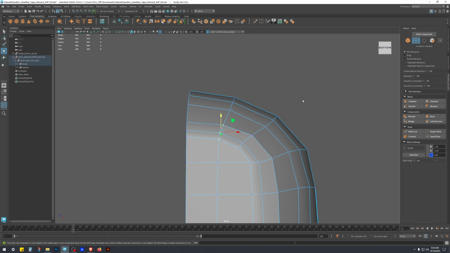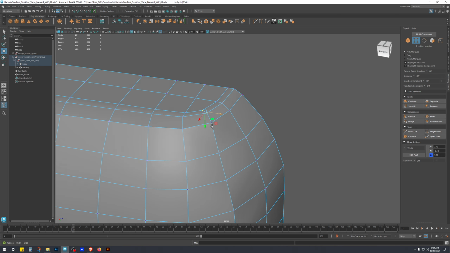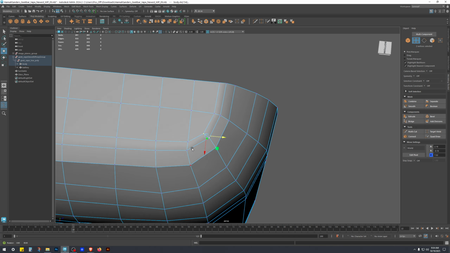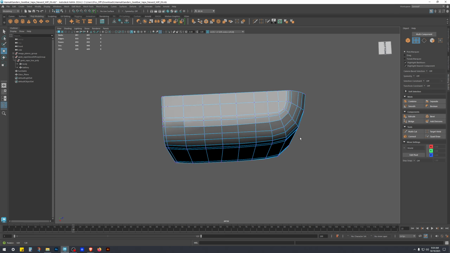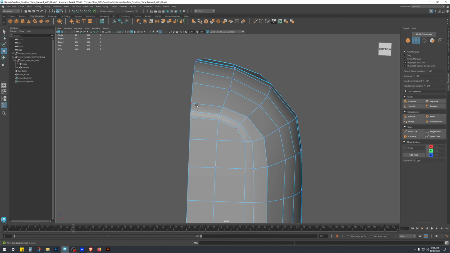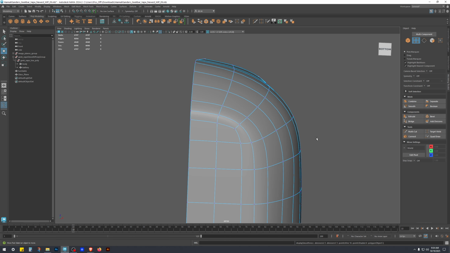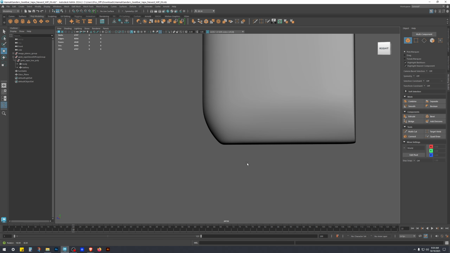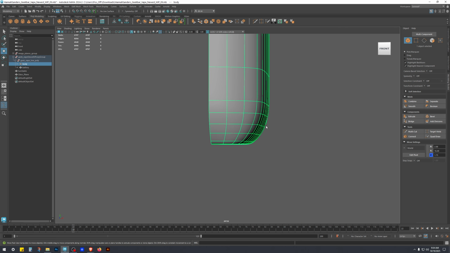Yank it. This. Pull. This and this. Pull. There. Much better.